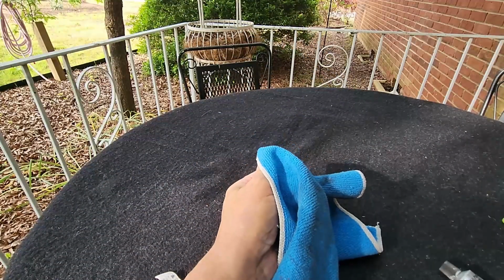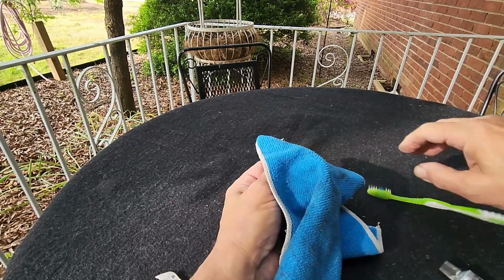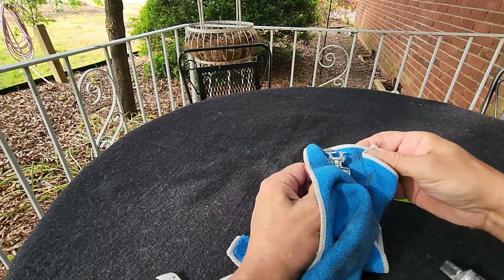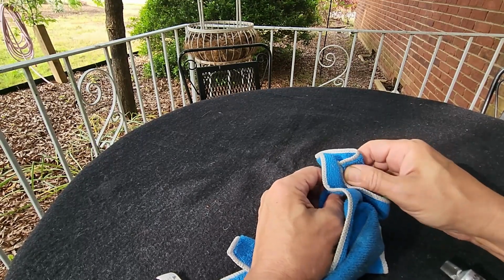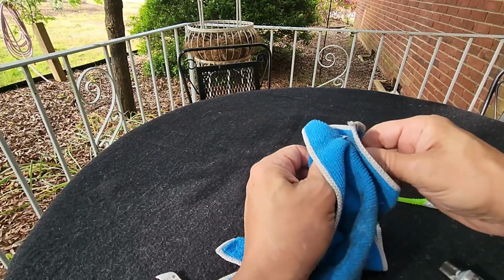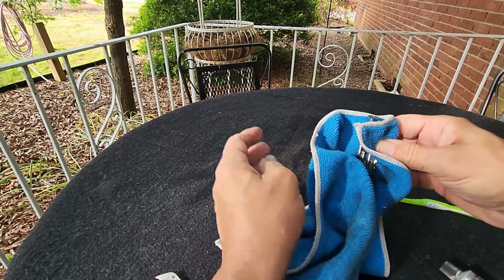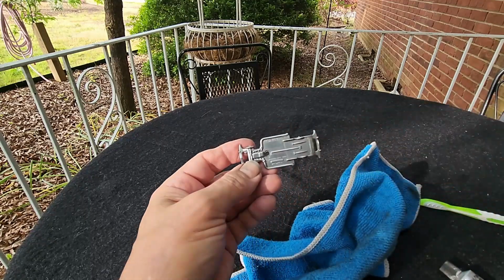Alright, just took it inside and rinsed it off and hit it with the toothbrush. As you can see, the toothbrush is now black. That's all right, it'll clean next time I use some kind of chemical. Now, I'm not expecting perfection with this because there's a lot of little nooks and crannies. But I am expecting for it to be a lot better than what it was. So let's see. I rinsed it off in the sink. Oh yeah, that's a lot better.